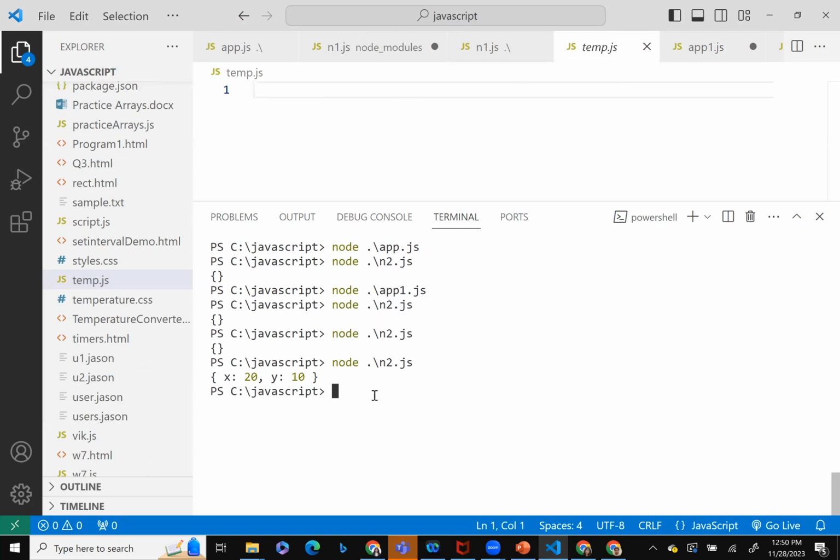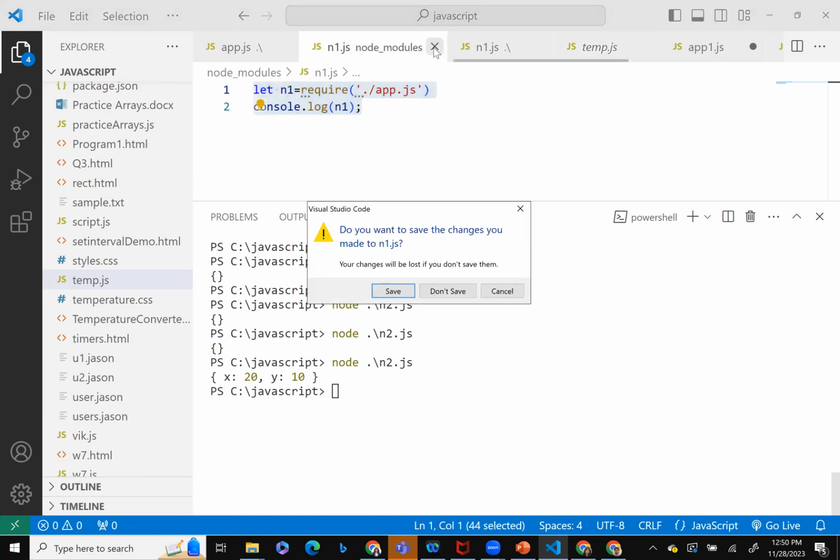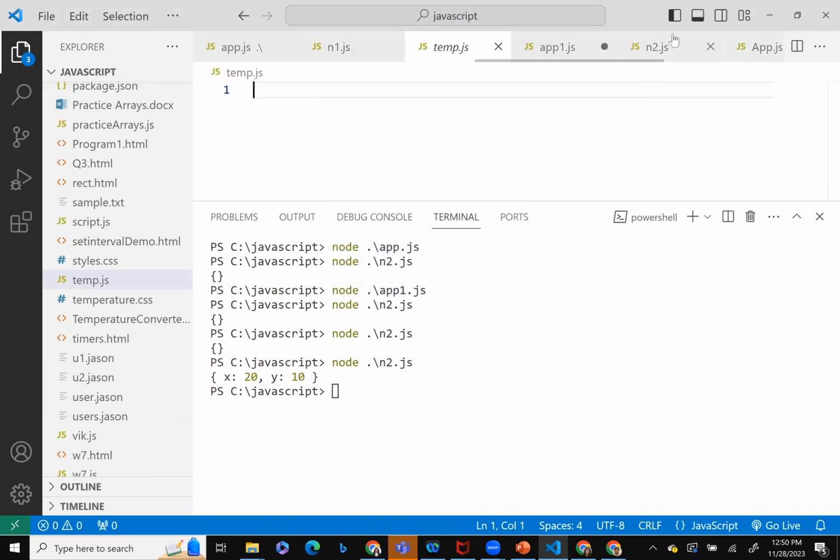Okay, so this way what we can do is we can create a module and we can save some data over there and can retrieve it from another module. You can directly retrieve the data as well. So let's see how we can do that.